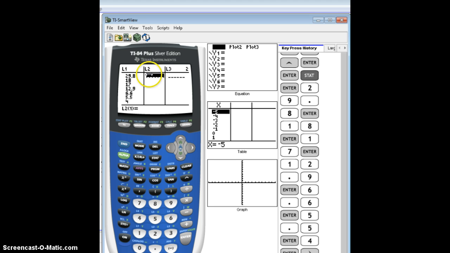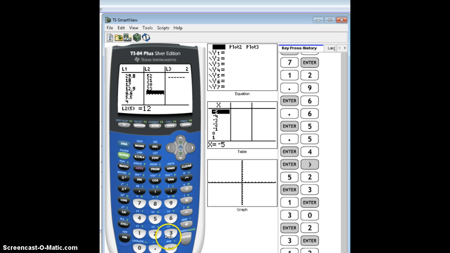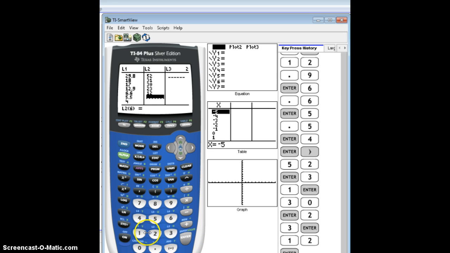Now you want to make sure your corresponding Y goes in the L2 accordingly. And so 52 is the representatives for California. Then 31 there for New York at 18 million. And 30 for Texas. 23 for Florida. 12, and 10 for 5.5, in Indiana, and then Alabama at 4 million has 7.